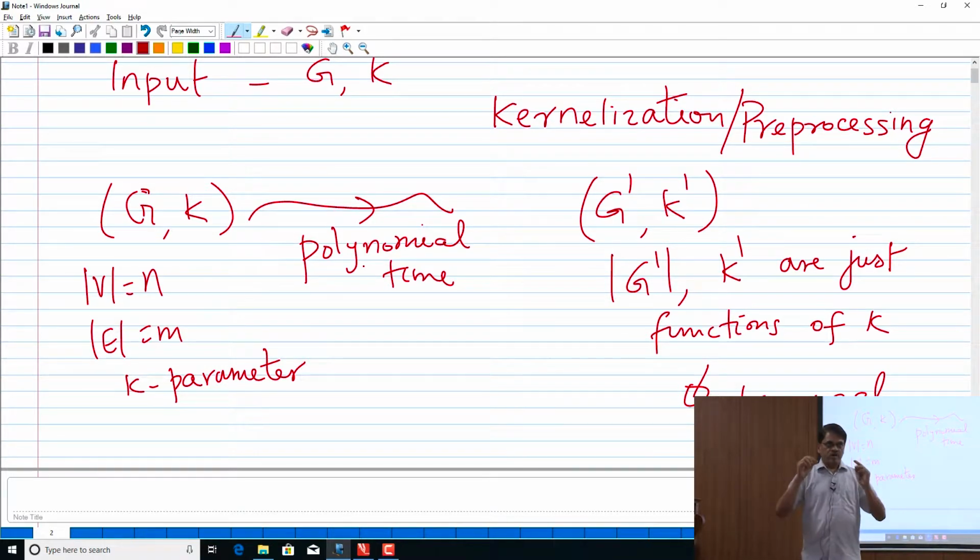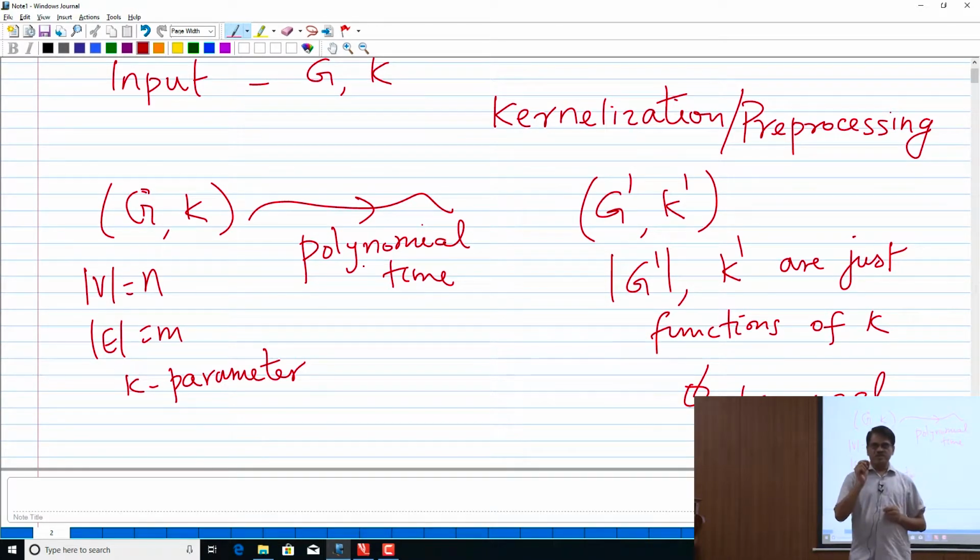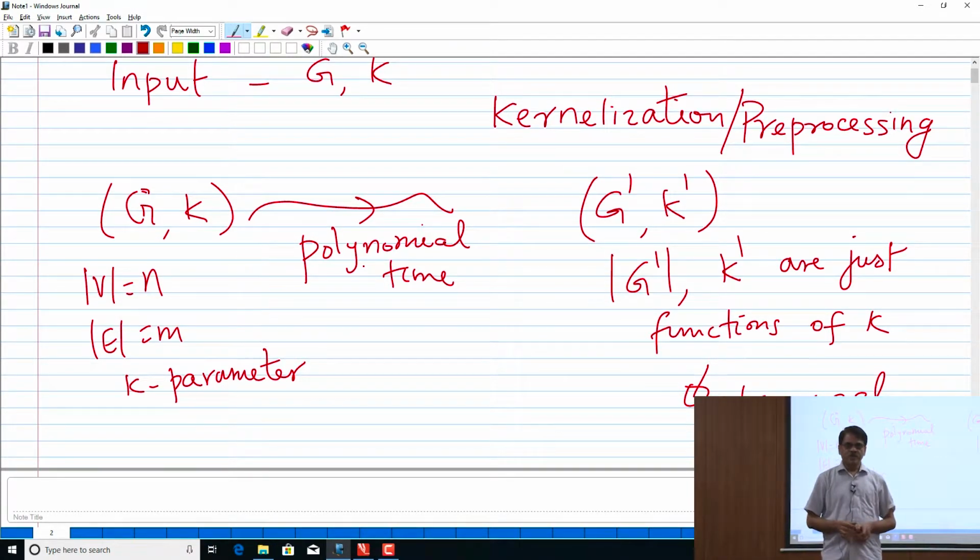To summarize, let's say you have a graph G, and you are trying to see whether there is a vertex cover of size k. We will spend only some polynomial time. Typically when people implement many of these algorithms, you do some standard pre-processing. In fact, we already saw a couple of pre-processing rules yesterday; I'll recall them to start with. Remove isolated vertices is one pre-processing rule we already saw. What else did you see? If you have a degree one vertex, just go and pick its neighbor into the solution and delete that. So we will come up with more such rules.